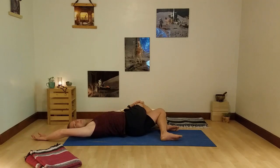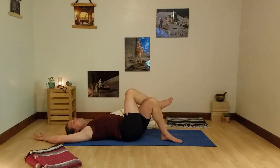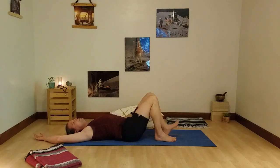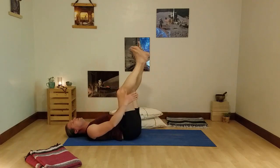So maybe about 3 more breaths here on this side. Maybe come out if you're feeling too much here. Maybe one final breath. And then when you're feeling ready, bring your knees slowly back up to center. Slowly undo your twisted root legs. And then do any kind of counter pose that you would like to do to work out the kinks.